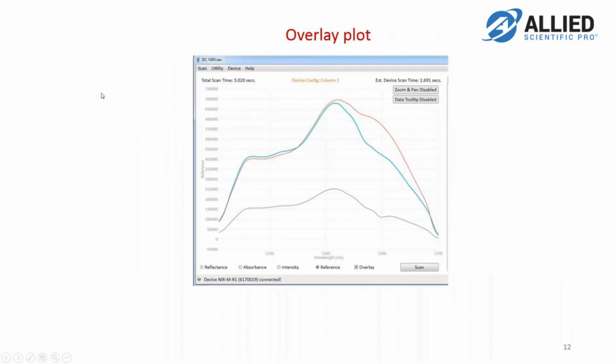Now the PC software also has the ability to overlay plots. If you select the overlay function here, you can select several different plots and compare them together, so you can see how things have changed, for example if different samples are showing different spectra.